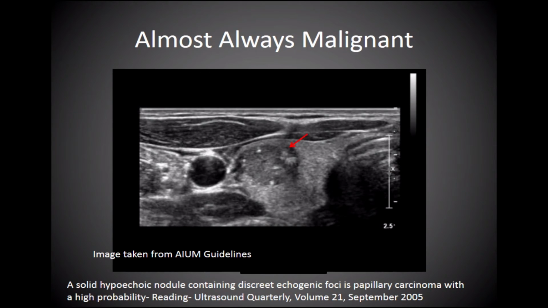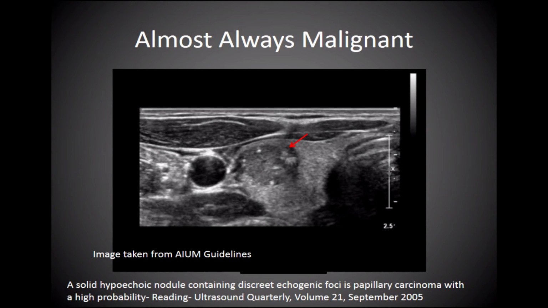Okay, let's start and do this perhaps a little bit backwards, taking the malignant nodules first. There are risk factors for malignant nodules. They are a young age, male gender, rapid increase in size of the nodule, hard fixed nodules, the presence of regional metastatic nodes, and prior radiation exposure, especially to the neck. Solid nodules in the isthmus of the thyroid that bulge into the capsule because of mass effect and have tiny punctate echogenic foci within them have a high likelihood of being papillary carcinoma. These nodules may or may not have posterior acoustic enhancement.